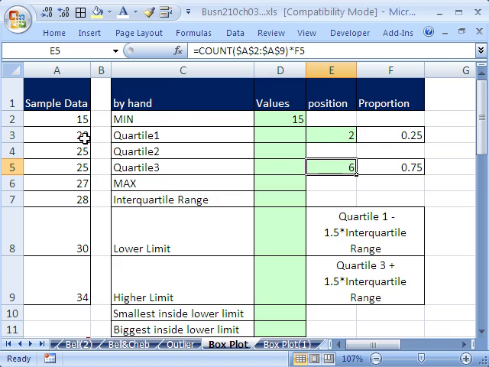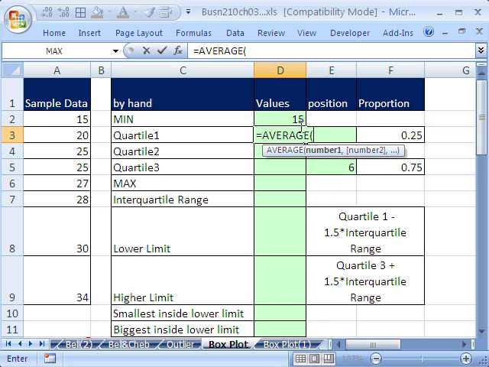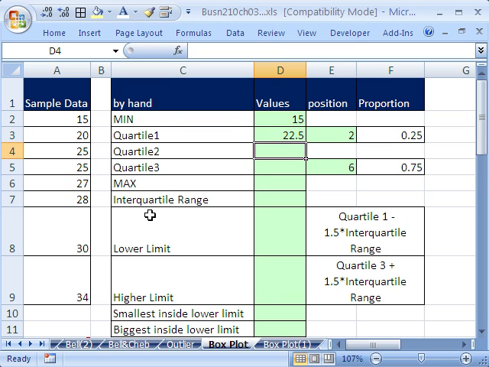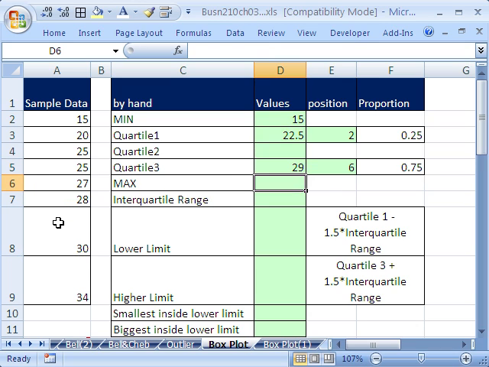If it's a decimal, so if it was 2.5, you just go up and take the next one, so I plus 1. If it's an actual integer like this, or a whole number, we want to just average I plus 1. So I'm going to get an average here, equals average. That's the wrong function. Average, and I'm going to average these two, I plus 1. Now, for this one, I'm going to do the same thing, except instead of 2 and 3, I'll do 6 and 7. I think it's those two right there, and then Enter.